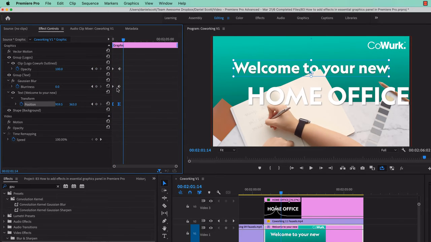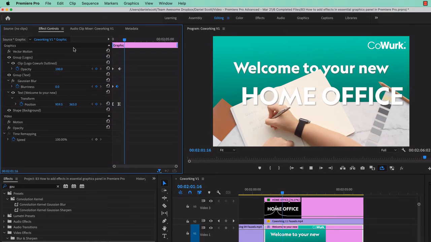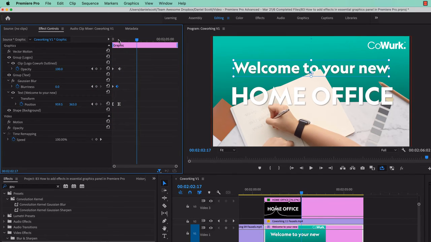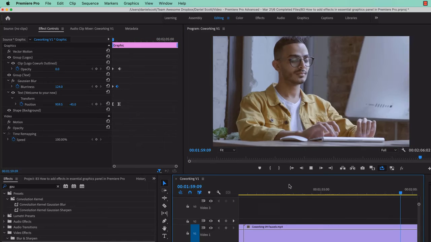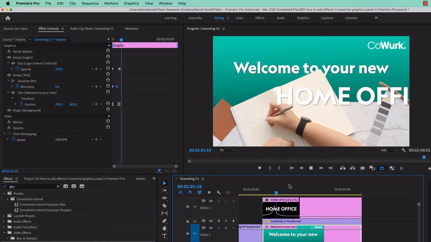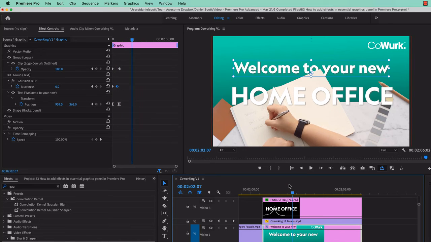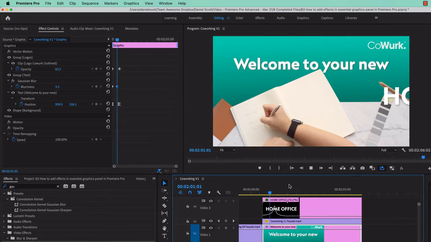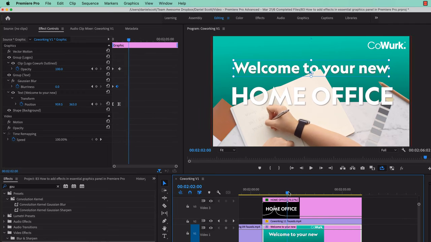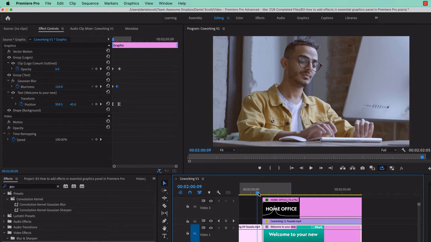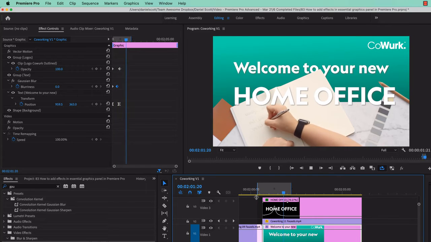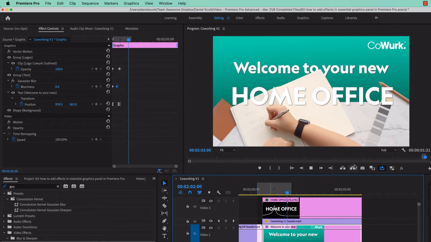So probably what I want to do is just grab this one in a little bit further that way, just so it stops blurring when it gets close to the end. Remember, Shift K will give you a nice little loop. That doesn't work unless you've got that down here selected. There we go. Shift K. Actually, let's set our in point and an out point. So O for out, I for in, hit the enter key on my keyboard, and it's just going to loop in there. Make sure your loop's on.